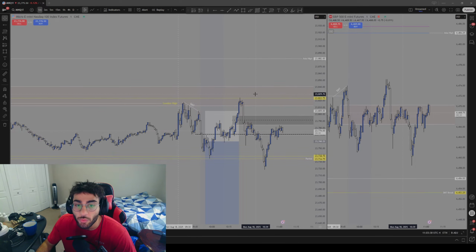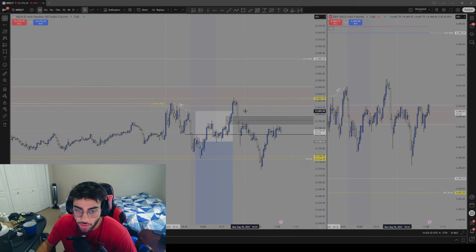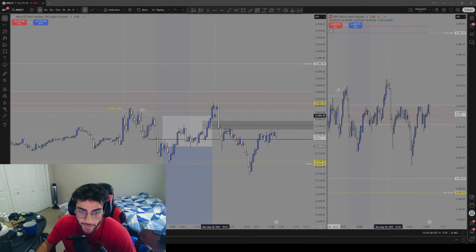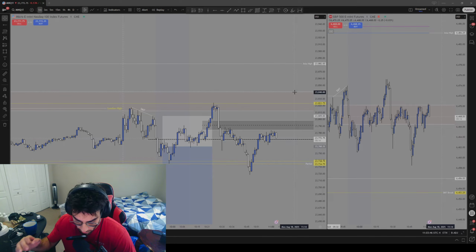Okay. We didn't break above it. We just wicked it. And how you know if you have a good stop loss, by the way, is if you get insane volume after it gets taken out. See this insane candle that happened after I had my stop loss taken out, right? This tells me that we are having our stop losses in the right places, because that's where a lot of volume lies within the market.